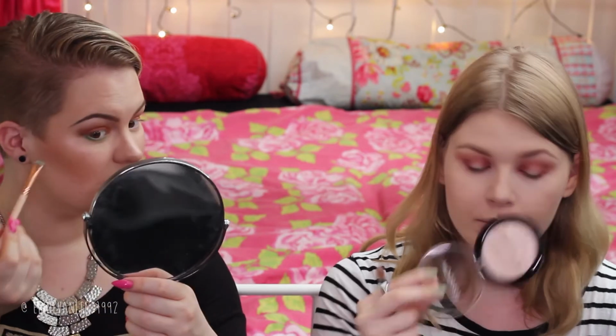I'm going to use this Freedom highlighter once again for the empty gaps that I have on my eyes. It looks really weird on camera, man. I don't know.